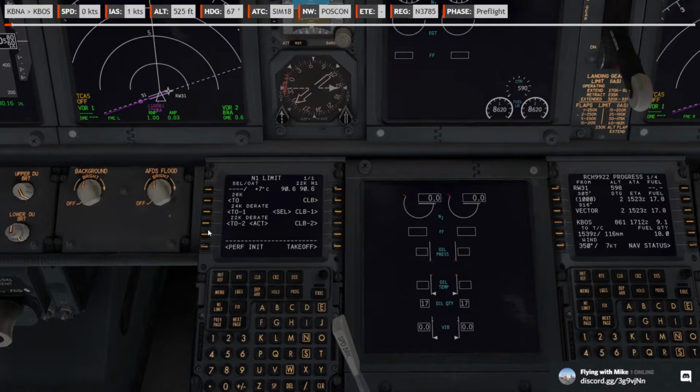34 on PFP. 33. I'll go with 33 on the other one. Okay, and we're looking at, okay, climb 2 will do. Next page. All right, winds are coming up. Just got a 350 at 12. Okay, we'll plug that in up here.